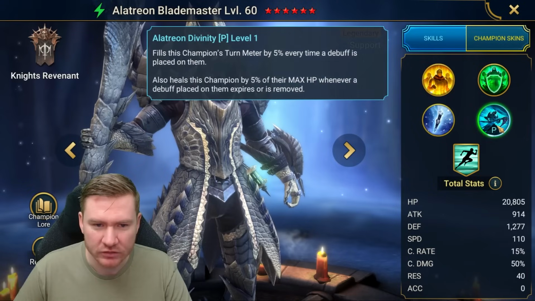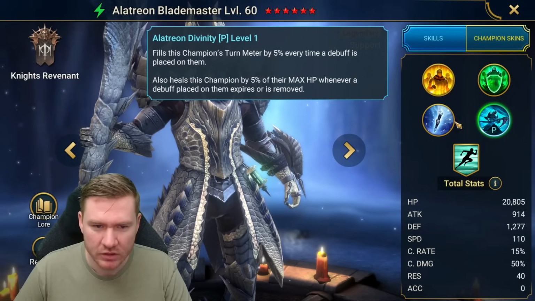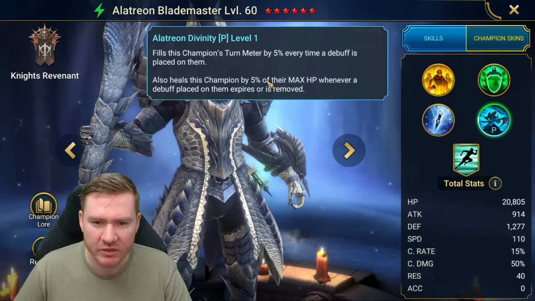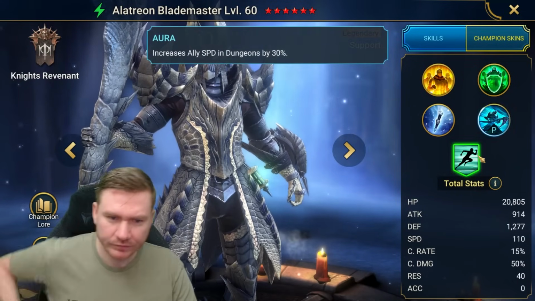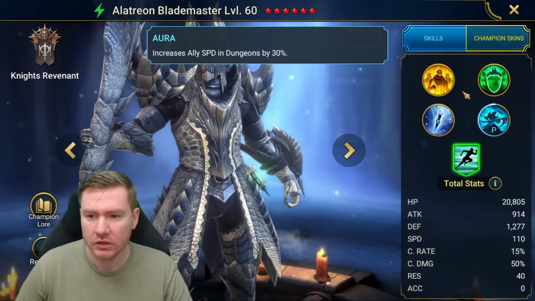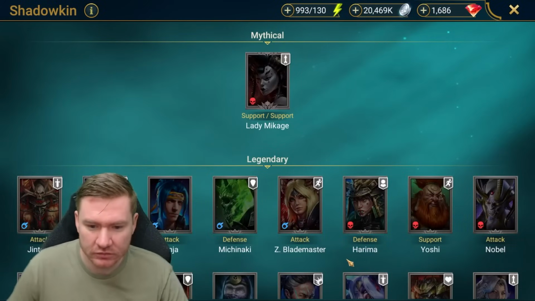On a 3 turn. Heals this champion's turn meter by 5% every time a debuff is placed on them. Heals this champion by 5% of their max HP whenever a debuff placed on them expires. Oh, so he's got the masteries built in. And then a 30% dungeon speed lead. And then a shadow.